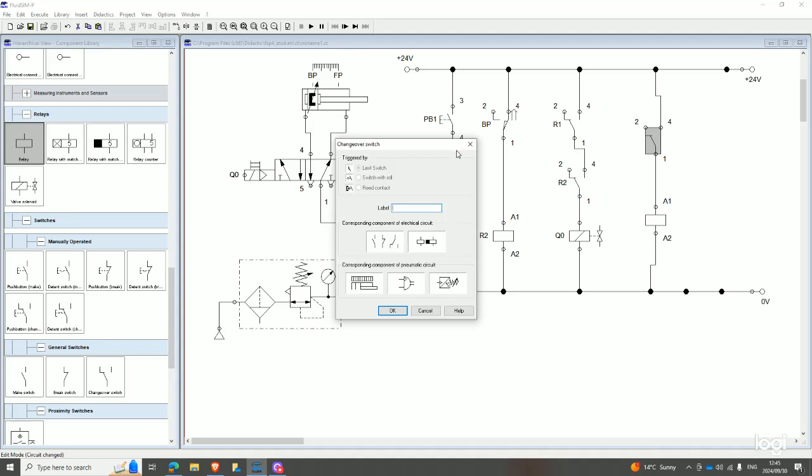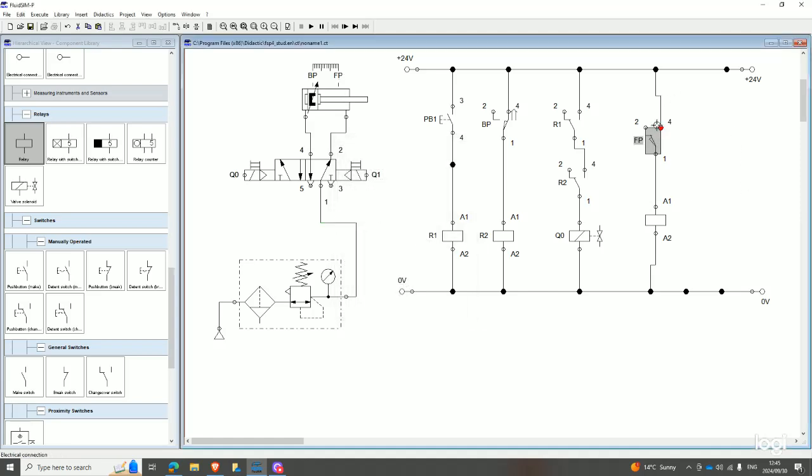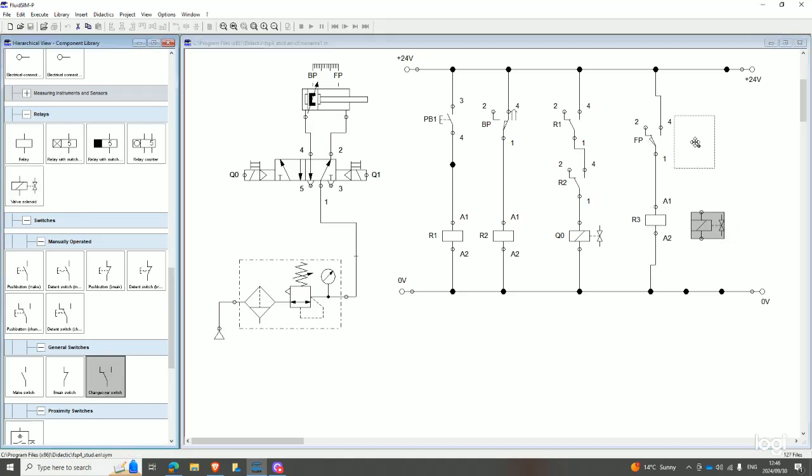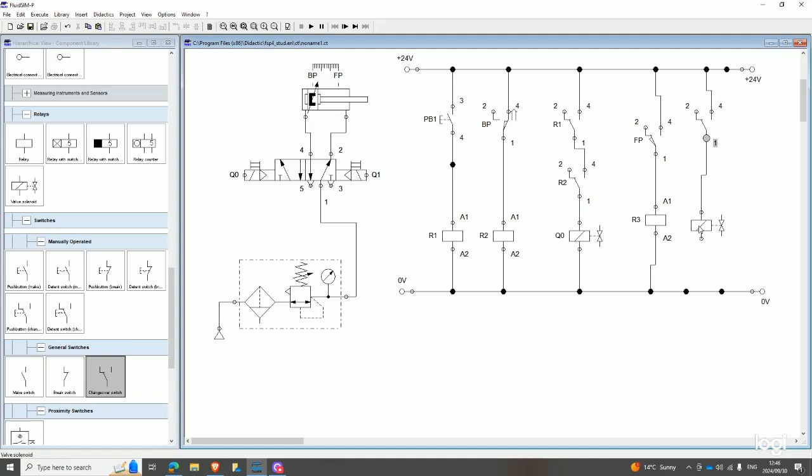And now we label this to define our electromechanical limit switch. Since we are trying to make sure that at the front end position it can retract, we'll label this FP. So this is going to be the limit switch that detects the front end position. If it detects the front end position, it will send the signal to relay number 3, and then we want it to send a signal back telling the cylinder to retract. So we'll get our changeover from here to here, and then this will connect to this solenoid, and then back to the ground.